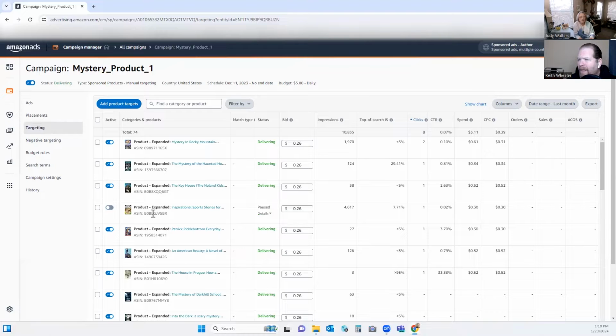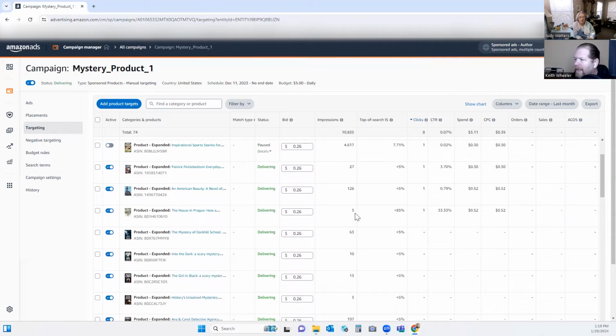I don't delete any of them, though you can click on this and then hit delete. I don't delete because what's not working now may work later on down the road. And so it's a lot easier to just turn it back on than to have to remember what it is and then go back and upload it, add it later. It's just easier just to pause it.